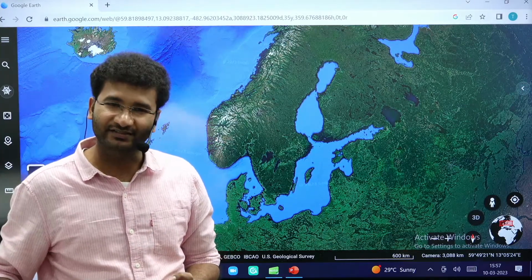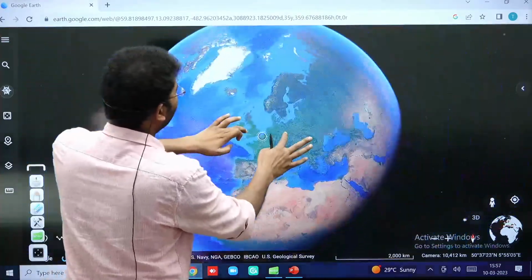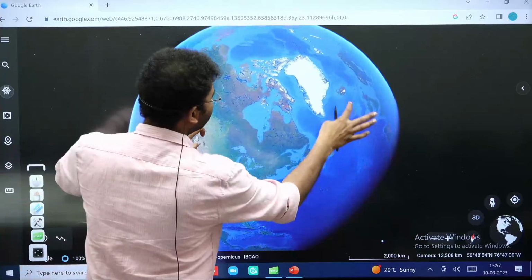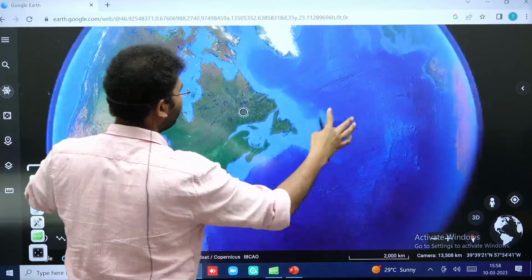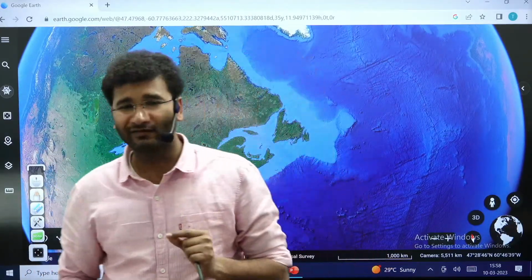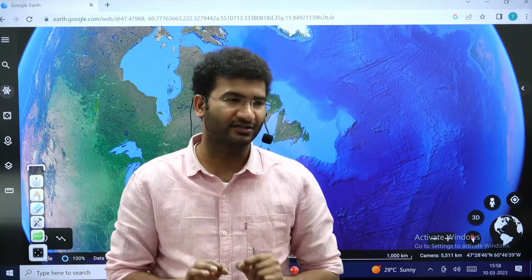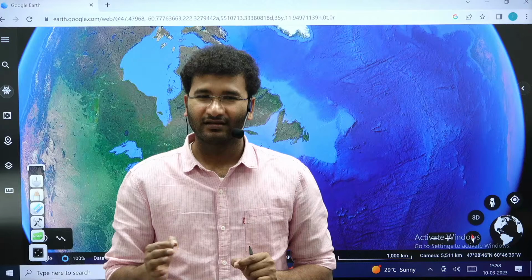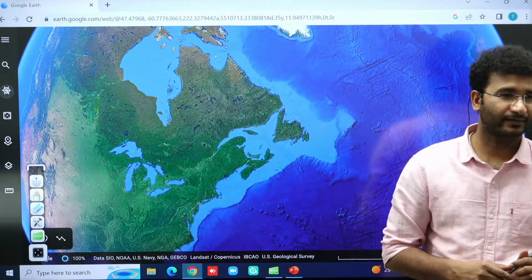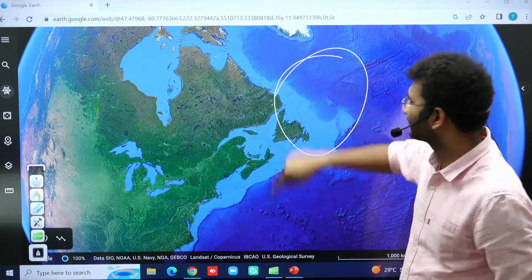Right? Fisheries. Now coming back to the marginal seas, along with the marginal seas, for example, if the continental shelf is very wide, right? If the continental shelf is very wide and you also have a region where warm water and cold water mix, they generally have very good fishery grounds, and that kind of fishery grounds you will get to see in this region.